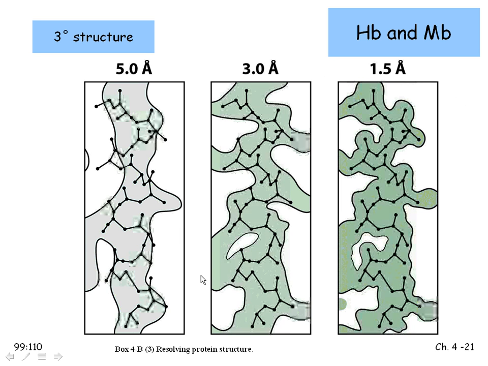This is showing you just a little bit of that kind of resolution, depending on the quality of the crystal, the quality of the X-ray beam, the detection device, and so on. You may have more or less resolution. At the lower resolution, you have sort of an overall sense of where things are, but not a lot of specificity. Here you're starting to get the actual curve of the alpha helix, and by the time you get down to 1.5 angstroms, not only can you get the actual backbone through the alpha helix, you can get some of the side chains too.